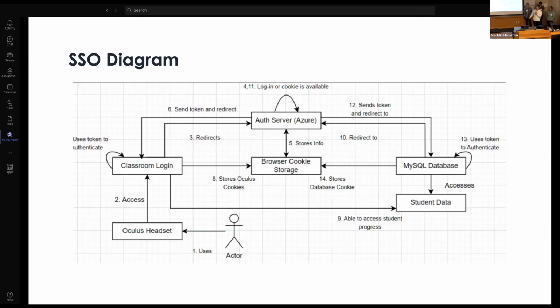This would allow them to access their progress in the MySQL database, as Team 19 mentioned, which is going to be moved on into the next team's project next year, making sure they do not lose progress if they are unable to complete the lab in one day. After that, they're able to access their student data and continue their lab from where they are.